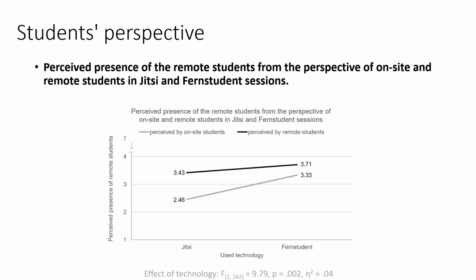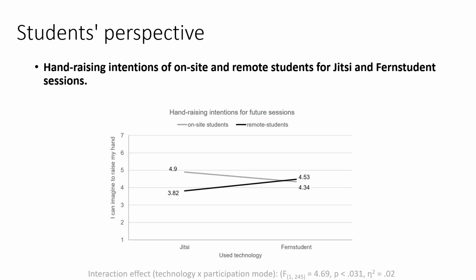Also, from the students' perspective, the presence of the remote students was higher when using the Fernstudent compared to Jitsi. This is some data of our survey. And remote students also felt more motivated to raise their hand and engage in interaction in the Fernstudent compared to the Jitsi sessions. So interestingly, for the on-site students, the effect was reversed, which is not obvious to explain and needs further investigation.